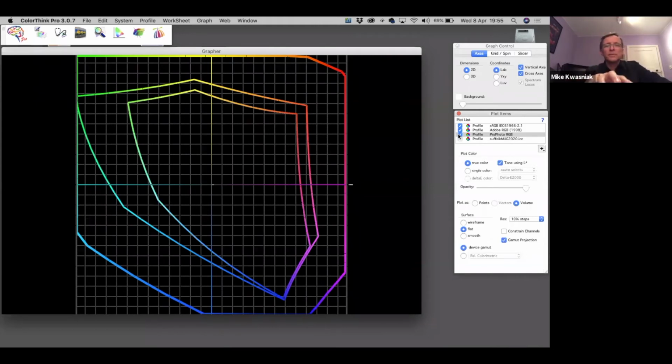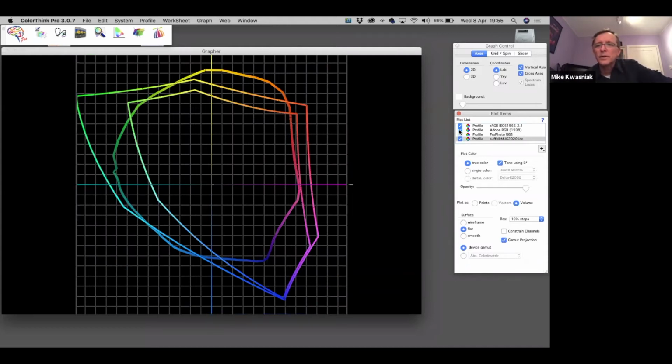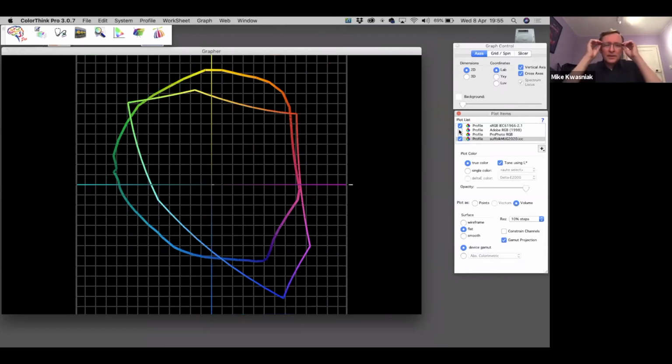So why is this important? It's important now because if I overlay the profile that we've just created, as you can see here, the Suffolk Mug 2020 profile, that's where it sits. So just to make this a bit simpler, I'm going to turn off ProPhoto and I'm going to turn off Adobe RGB 1998. And if you compare these two, you can see that the printer can't print anything approaching those deep purples and vibrant blues that sRGB contains.